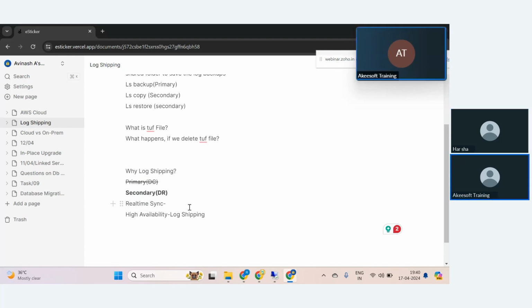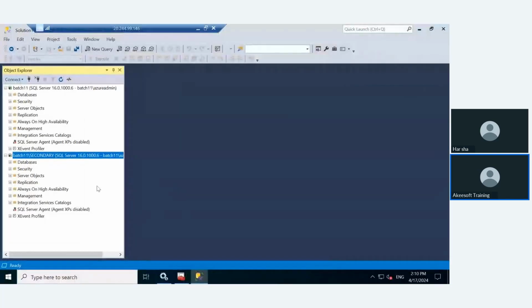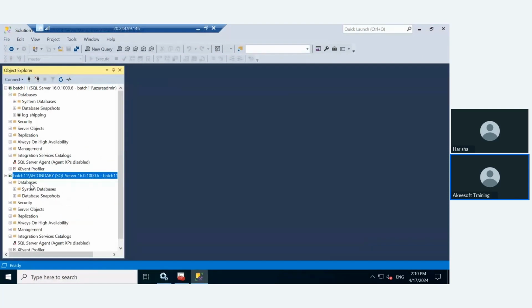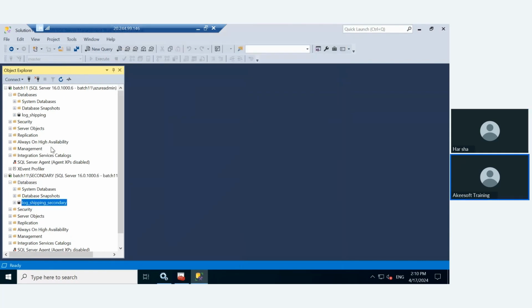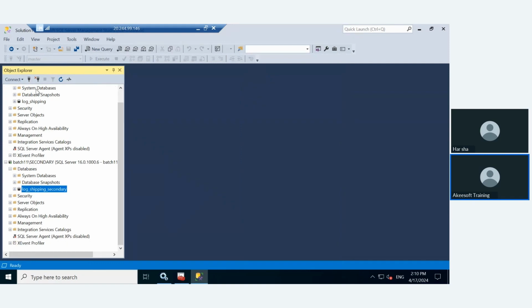But what is the configuration? We need to configure. If we create server 1 and server 2, both will have their own separate databases. But how will they be in sync? You have primary here, you have secondary here.